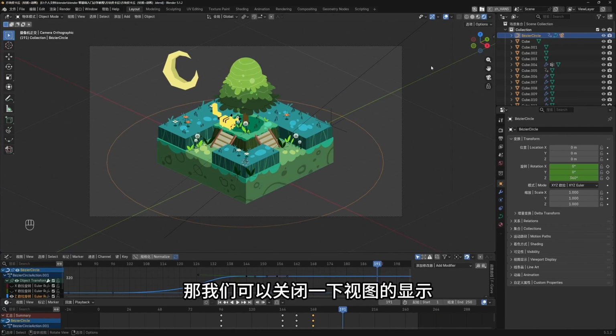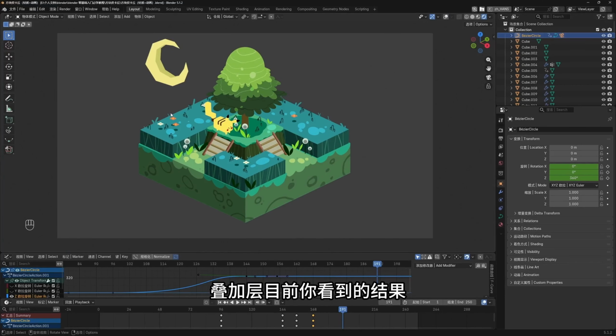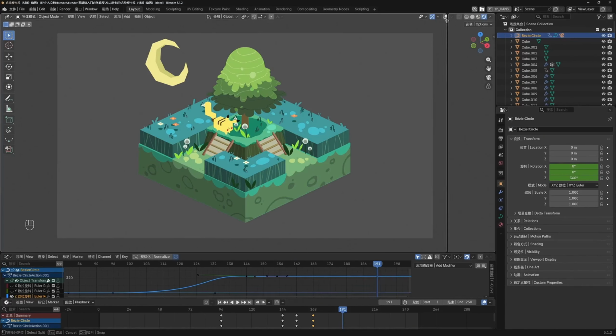optimization on the screen again. We can turn off the display of the lower layer of the view. The result you see now is more similar to our final rendering result. Now there is another problem behind our scene. It is a gray. That doesn't seem to fit in with the whole scene. So I need to put the scene behind. Make some color changes. We can change the current view.